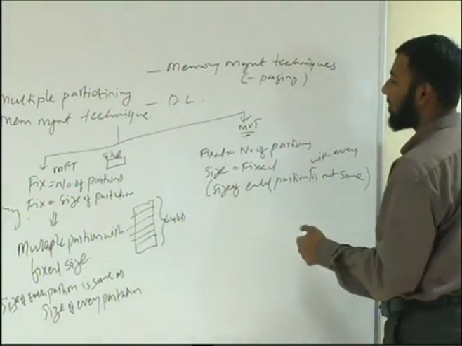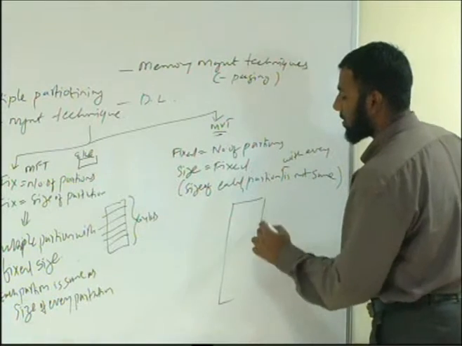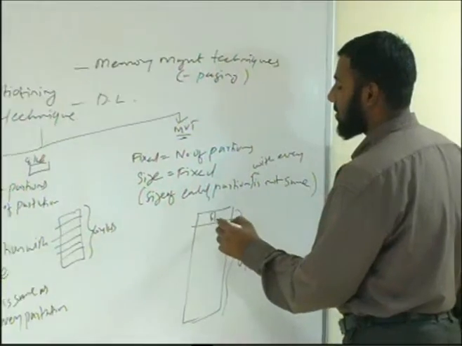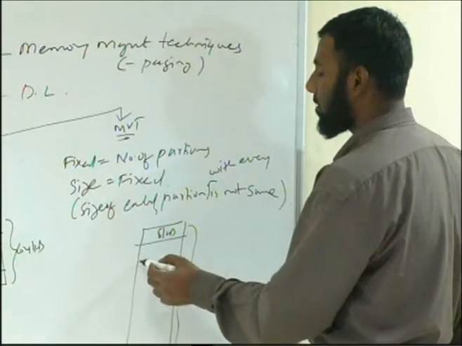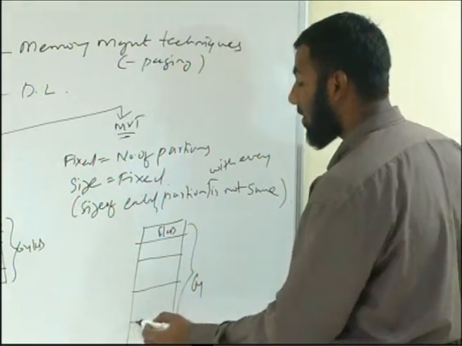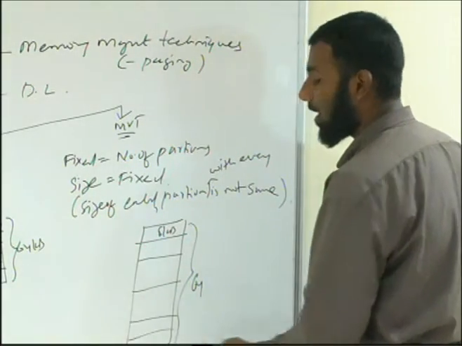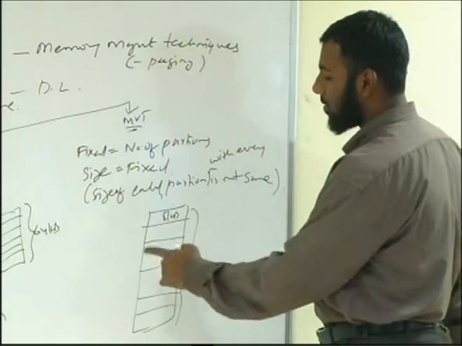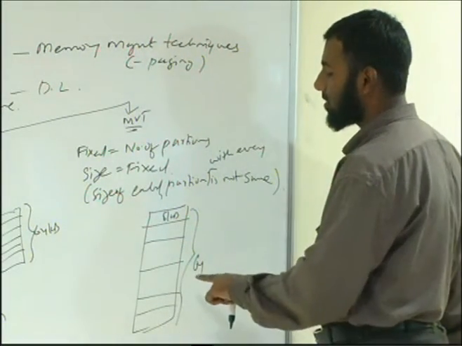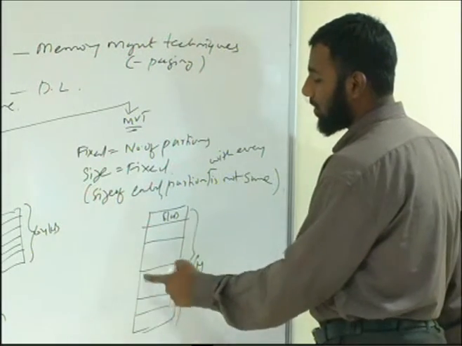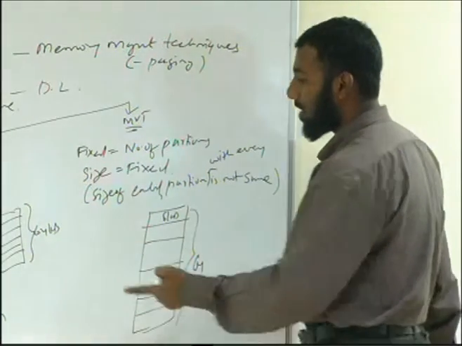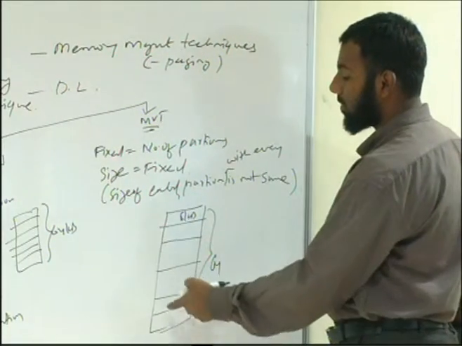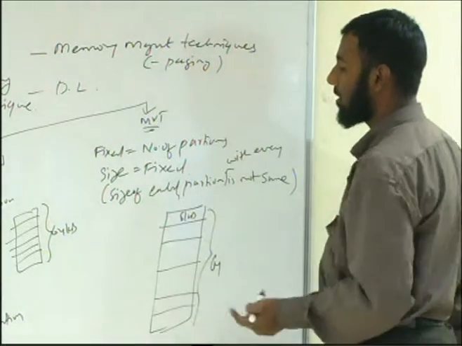But whereas in multi-programming with variable number of partitions, here we have 64 kilobytes of memory, but suppose 8 kilobytes is for the operating system. Now it is possible that you can have 8, or you can have 16, you can have 24, you can have 6, you can have 10, for example. You can have any of these combinations. But here, how many partitions did we get? 1, 2, 3, 4, 5, 6, for example, and there we got 8. So here the number of partitions is fixed and the size is also fixed, but the size of each partition is different from the other partitions.